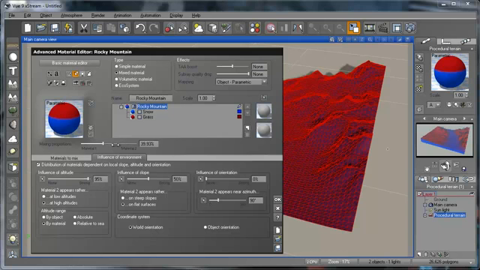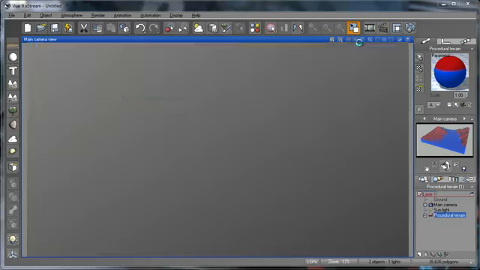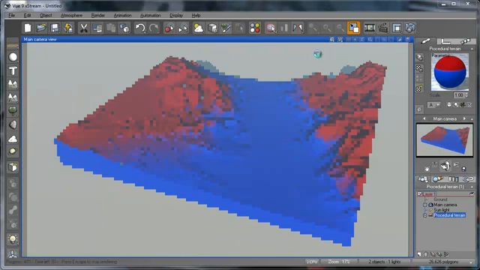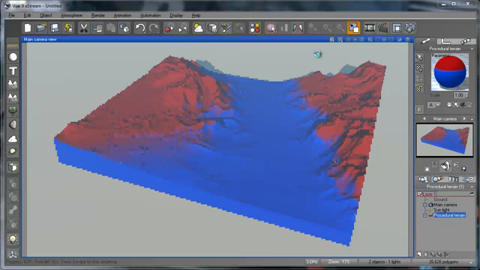Oops, too much. 0.37, I think it's a good value. So here we have the red, so I'm going to do just a little preview to explain a bit more. What we have here is the red color, which is material 2, appears at high altitudes, and the blue color here appears actually at low altitudes. So this is the influence of altitude.